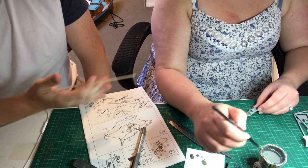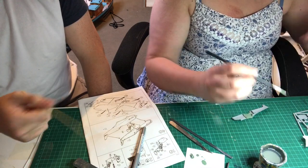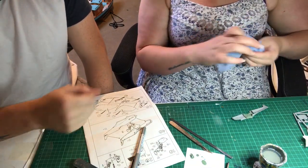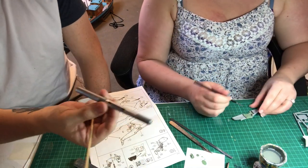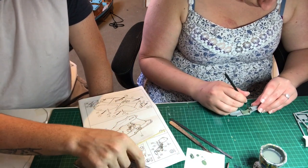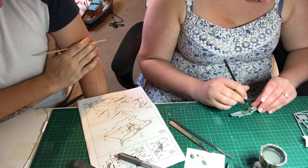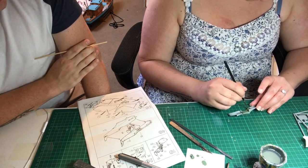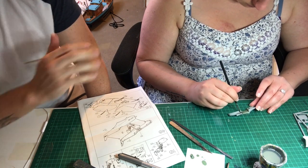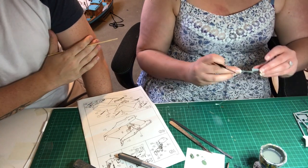But the way you're doing it there is just a cheap way of doing it, really. Not a lot of people are going to have inks just floating around. So if you get an ink pen like an Ultra Ball or anything like that, it's just a nice way of doing it. And again, it gives you that weathered look, so it looks quite nice. But what we'll do is use the ink wash anyway, just to make those instruments and everything pop out.